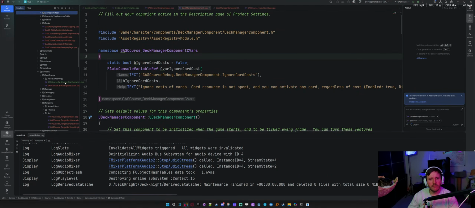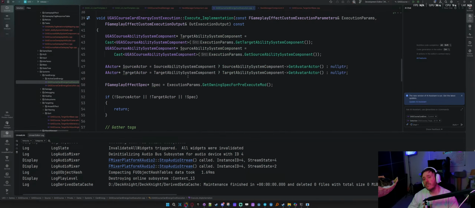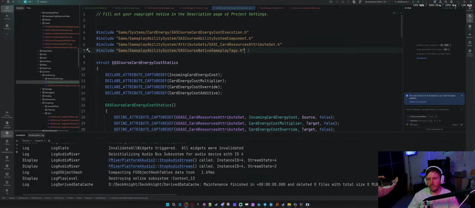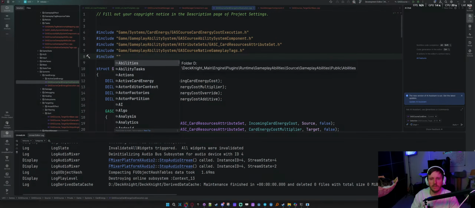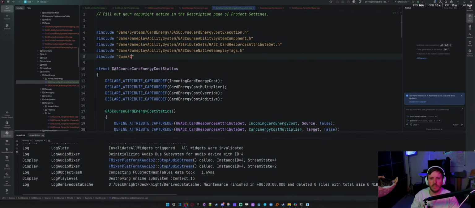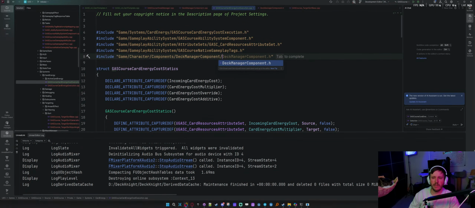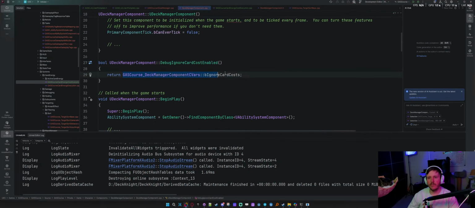Card energy, right, card energy cost. So we could, I hope, say, can I simply just hash include character components, manager component, like that, and then can I say this?